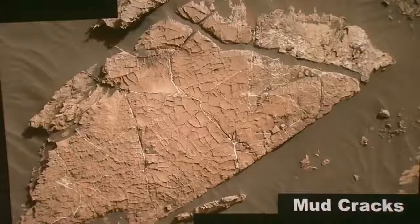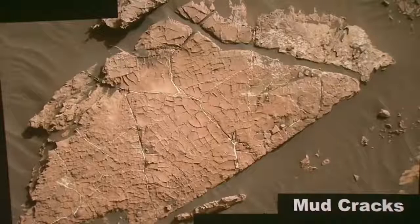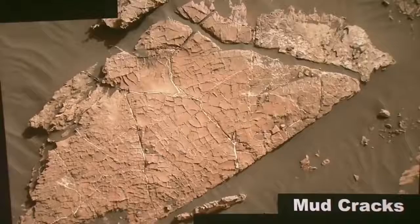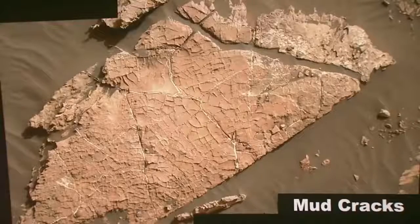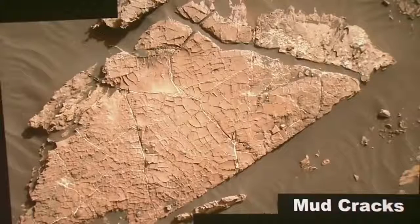The water goes away, the mud's left behind, and you get these, we've probably all seen it, these little square blocks of mud. And this was what it would look like if the layer above this rock layer had all those cracks and sort of left their imprint, because you see these as ridges. So it's almost like a plaster of Paris imprint of mud cracks. And they were confined to this thin red layer. We measured the angles and the geometries of all these cracks and compared them to mud cracks on Earth, and it turned out again that this was the best scientific explanation for this rock.